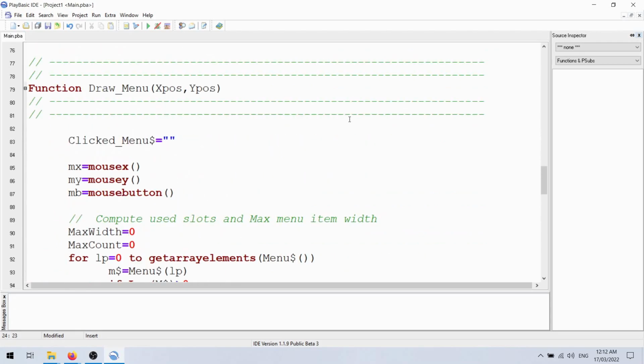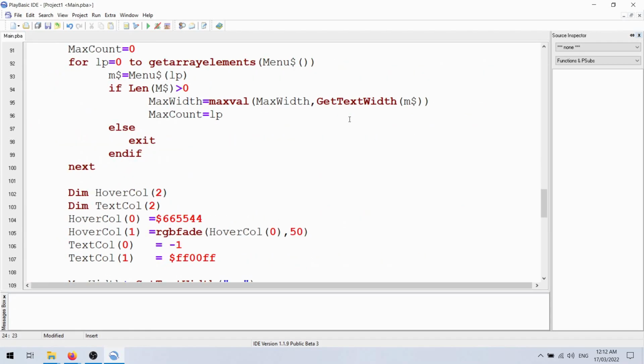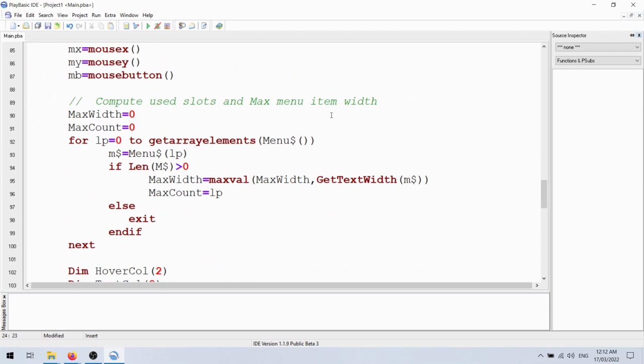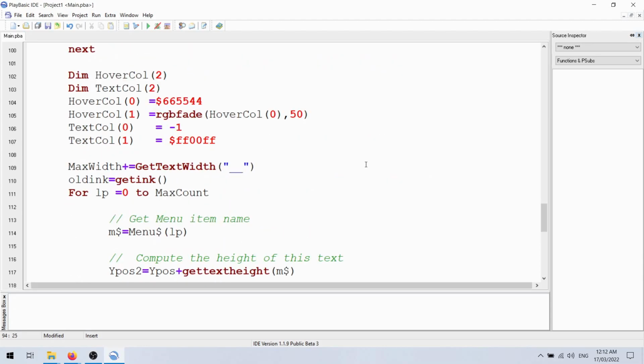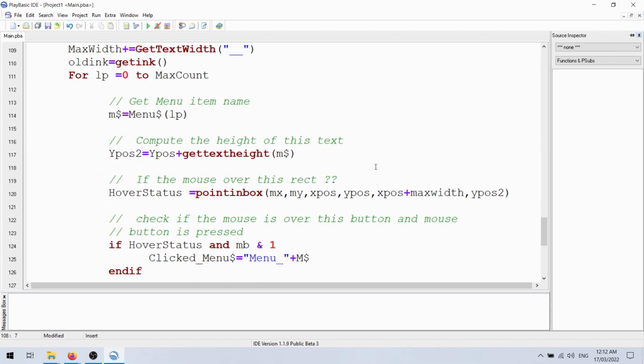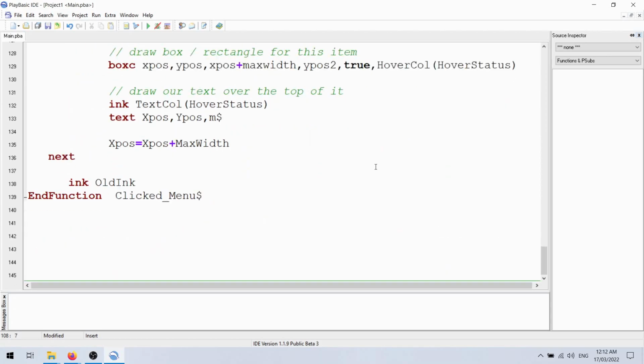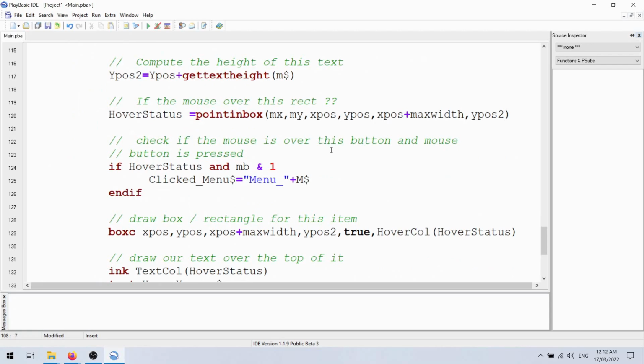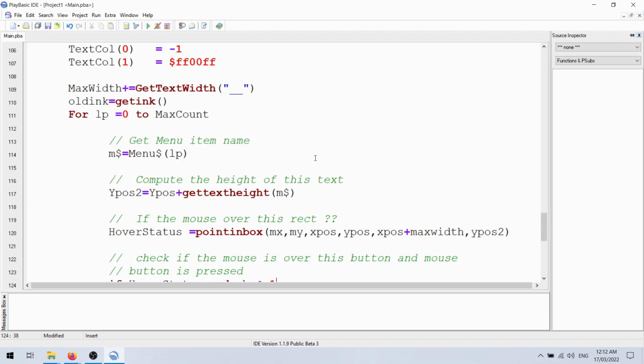So the menu here is just drawing these things. It runs through the menu array, works out the maximum width of whatever it's going to be, sets up a palette so you can hover over things, etc. We work out, hey, if you click this thing, return this click menu string with menu as the prefix and the name of the text as the end.